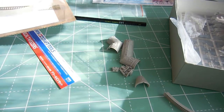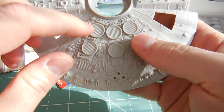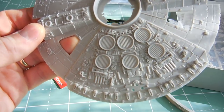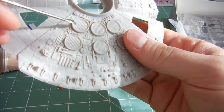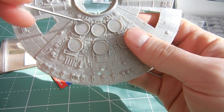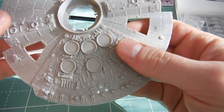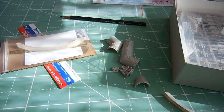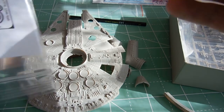Okay, neat stuff. Now the detail here is actually pretty nice, but it could be a bit better. I mean, for what you get, it's not bad. But these vents here and these other vents here, these are pretty nice, I have to admit. They are nice. But they're even nicer if you get them replaced with a replacement photo etch and resin set.